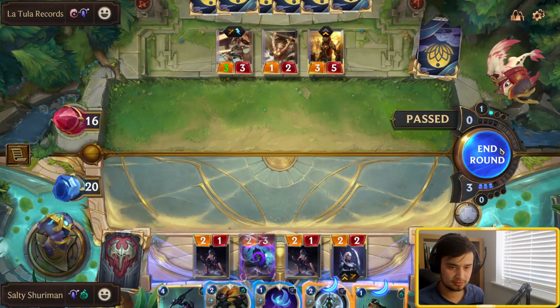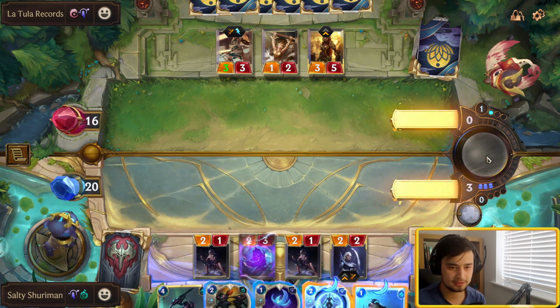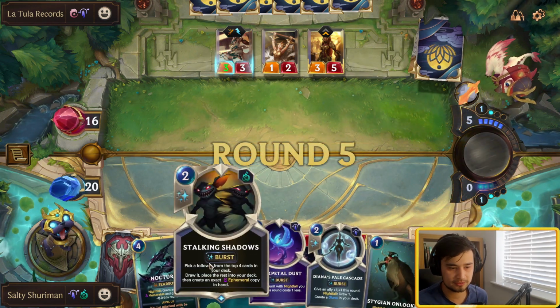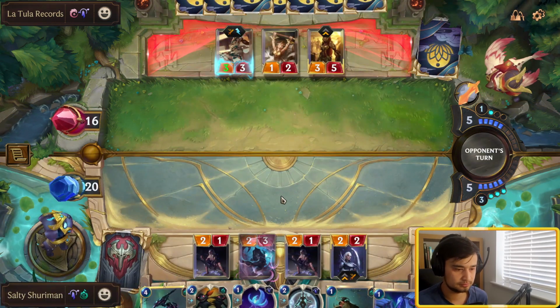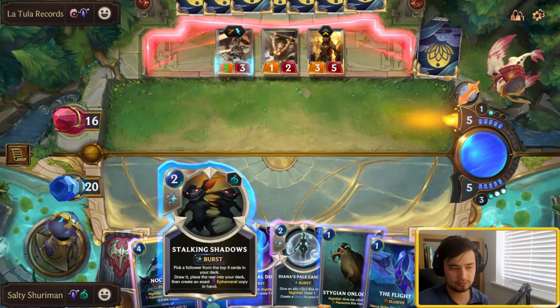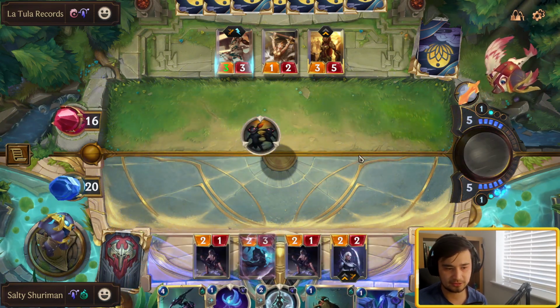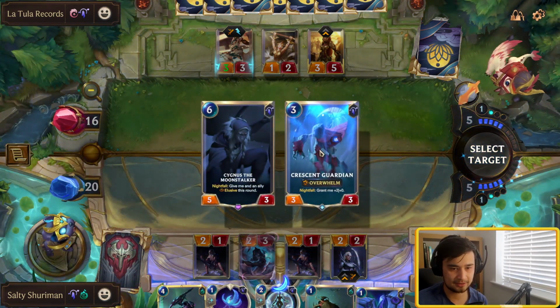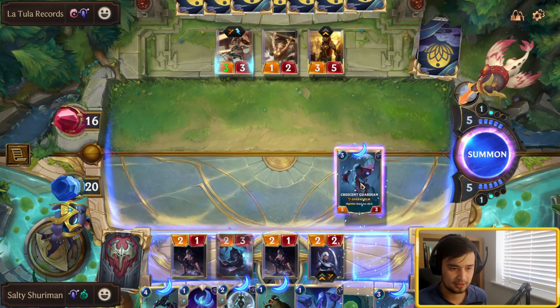Stygian is a great draw, and we'll pass. We've got 3 spell mana, and we can always use the spell mana next turn for Stalking Shadows to act as a Nightfall activator. One thing is, we don't have a good Nightfall unit to play this turn, but you can Stalking Shadows into them. He passes. I will use Stalking Shadows here. It is quite tempting to pass back. We get Crescent Guardian, it's a Nightfall unit we're looking for, and we can play that down.